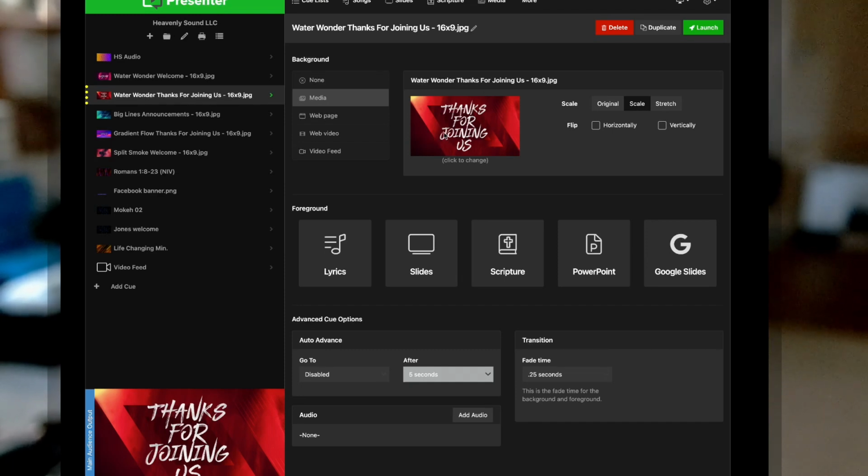And the option that we chose was to show it if it has no foreground. So that's why when we select this in our slides, the whole thing shows to both places. It shows the whole slide to the audience and it shows the whole slide to the live stream people.